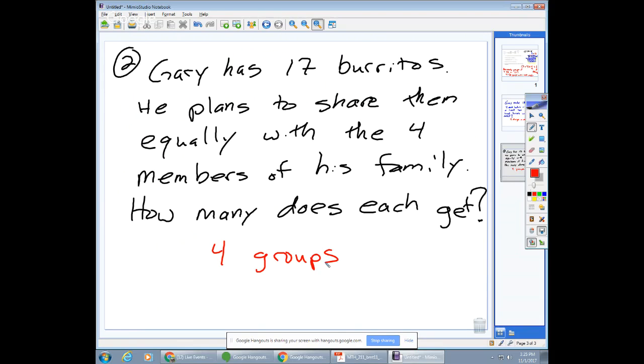So now think about your story problem. Does your story problem fit in the first category, where it's the number of things in each group, or does it fit in the second category? You know the number of groups to start with. So I'm kind of curious, how many people here, theirs was their number, their divisor, that's my 4 here, is called the divisor, it's the number of groups.